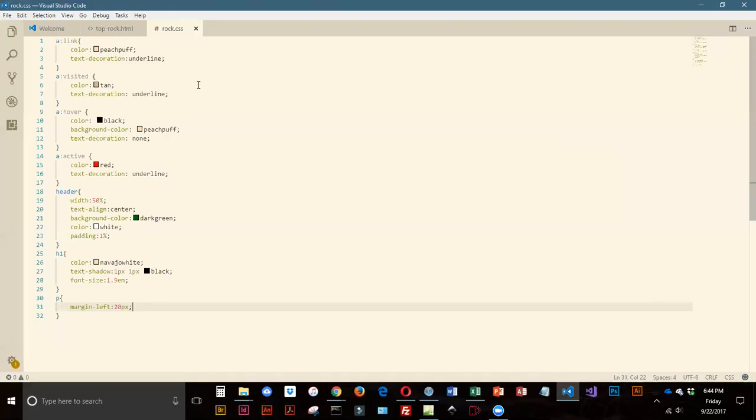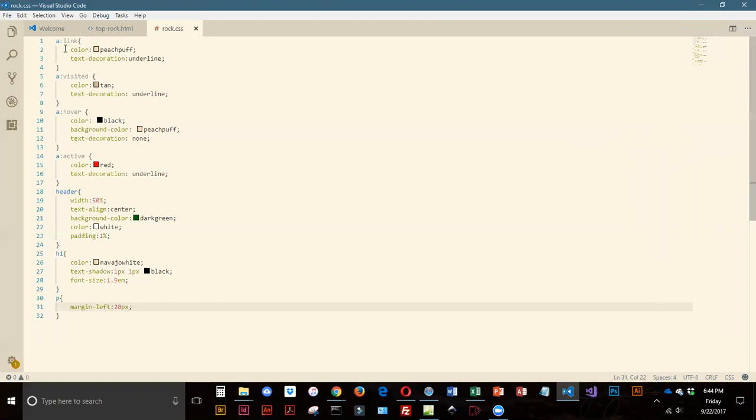So what we're going to be changing with this is basically all of our link coloring. And then we're going to be styling the header and our H1 and also our paragraphs. So I'm going to pause the video. I'm going to key all this in, and then I will explain to you what's happening in all those changes. All right, so I've got it all keyed in.